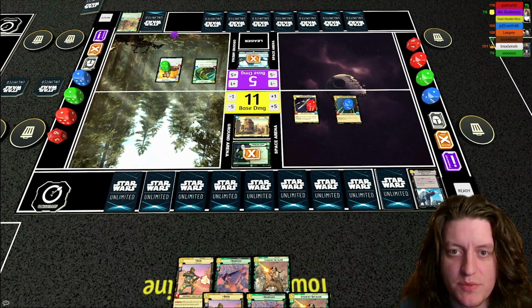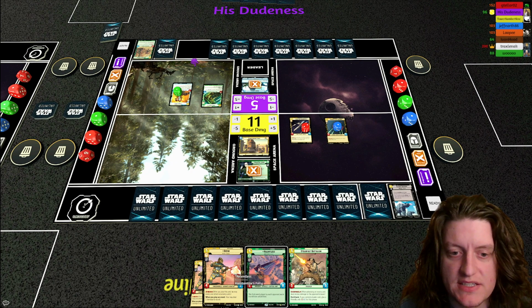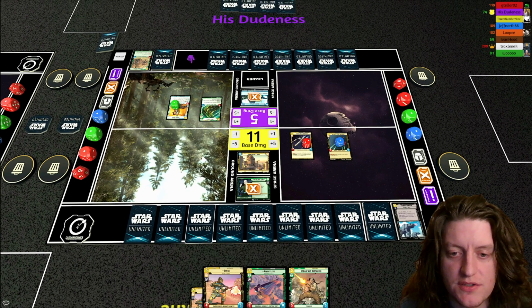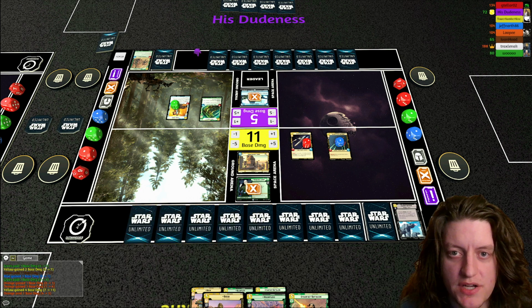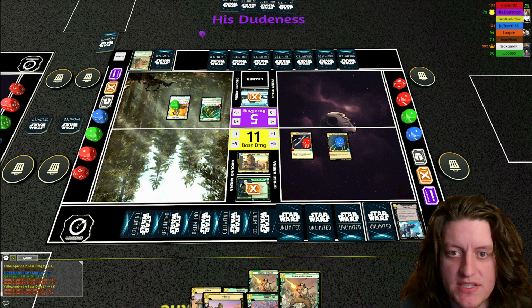And we're going to ready up. So we now have 8 resources. I can deploy Relentless next turn, but not this turn. I think what I have to do is try and slow him down. We're going to deploy the Steadfast Battalion.